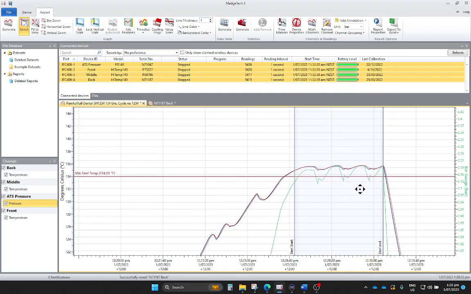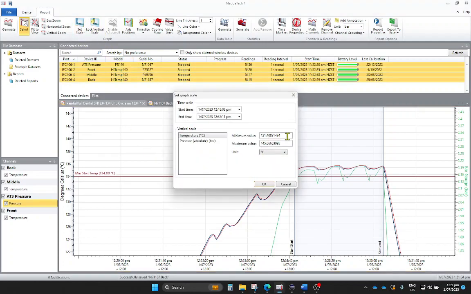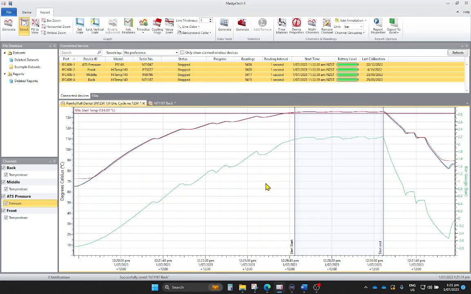Now that we've got it, again, we've got this problem where the temperature and pressure are overhanging each other. So what we're going to do is set that with the scale. So we come up to set scale. For the temperature we wanted 0, maximum 140. Pressure, we're going to go -1 to +3. And now that's done that.